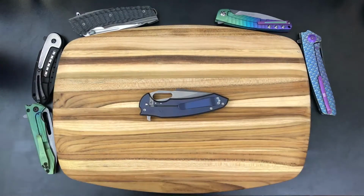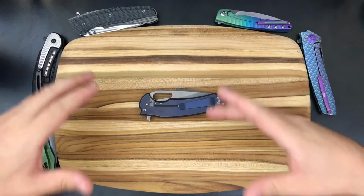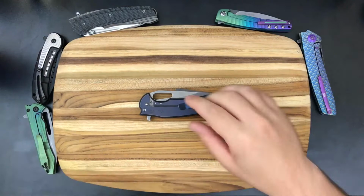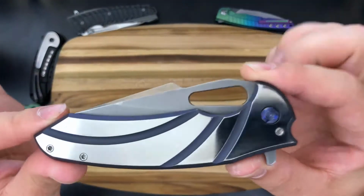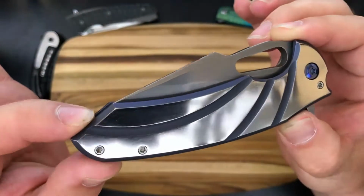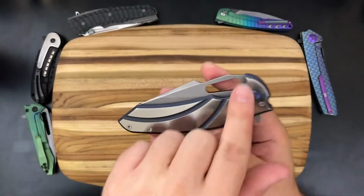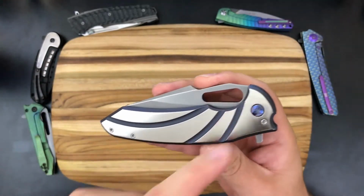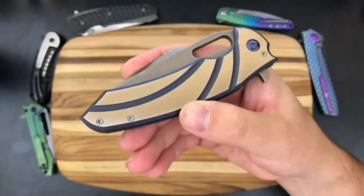In today's video, we're going to be taking a look at this Gavko and Forged Knifeworks collaboration, Mako. The first thing that I want to show you guys real quick is the presentation side of this knife before I get my fingerprints all over it. I just want you to see this awesome near mirror satin polish finish. And you can see it's broken apart by these little valleys here that are anodized this awesome blue. And I just think that's really neat.